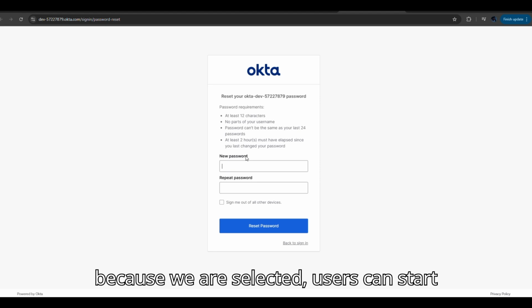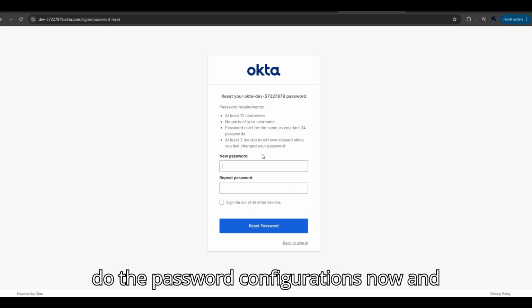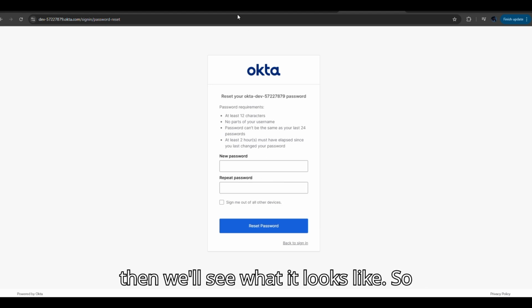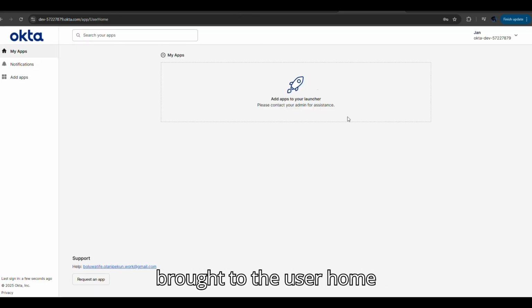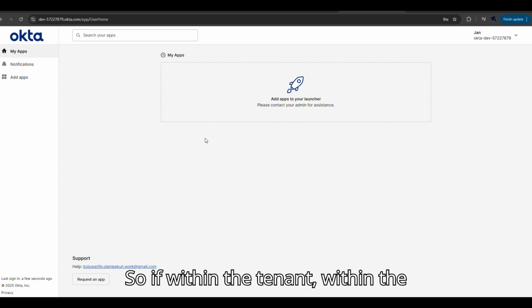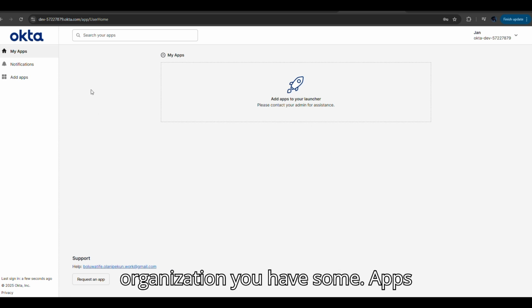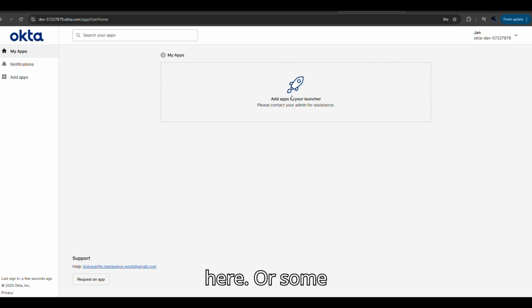So here, because we have selected that users can set their own password, we're going to do the password configuration now, and then we'll see what it looks like. Once you set the password, you'll be brought to the user home page. In the Entra ecosystem, it is the My Apps portal. If within the organization you have some apps assigned, you can see them here.